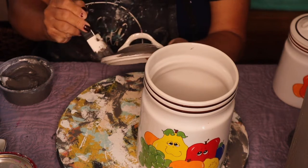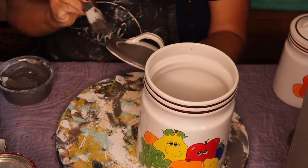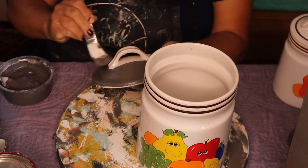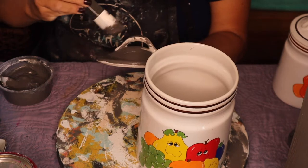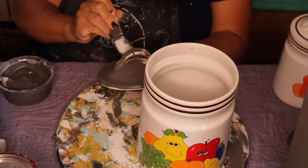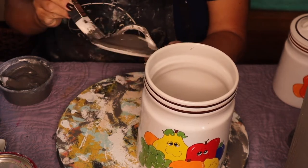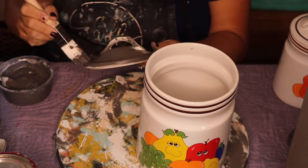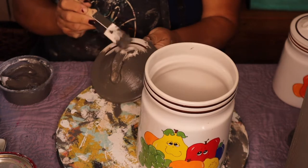So here I am just giving the lid of the first canister a coat of paint, and I'm not doing it really thick. I just want to put a little bit of texture on there so it looks cement-like. And I am using the color Weather Vane. I think I said chocolate a minute ago, but it's actually Weather Vane.